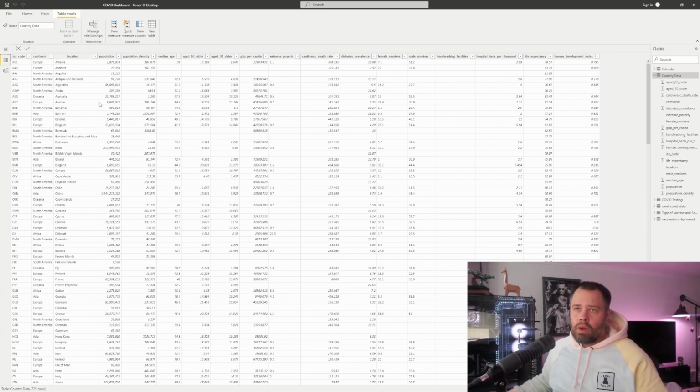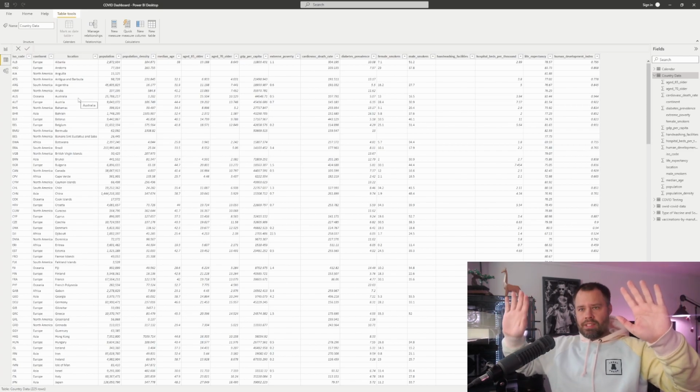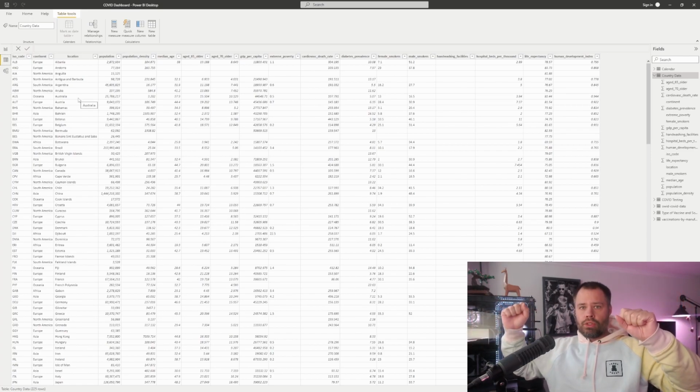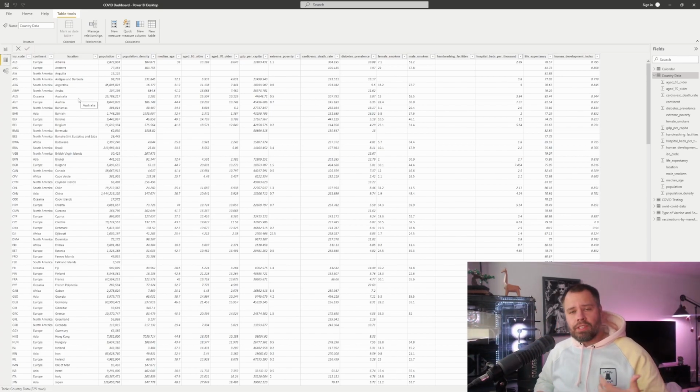Now, the first thing I want to do with COVID, I have my countries. I would like to consolidate some information. I want to know which countries allow which vaccine. So if we were in Excel, think of it as two separate tables. We have a country table, we have a separate table that's saying which countries allow what vaccines. What you would do is you would probably just do a quick VLOOKUP. In Power BI, they have a very similar function, and it's LOOKUPVALUE, okay? And so that's what we're going to do here.